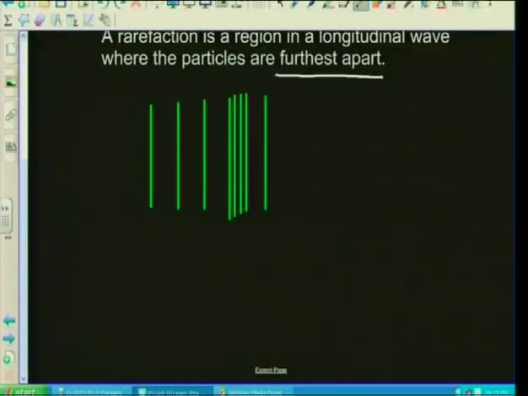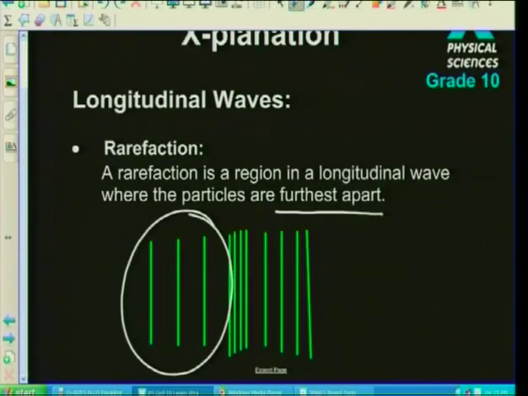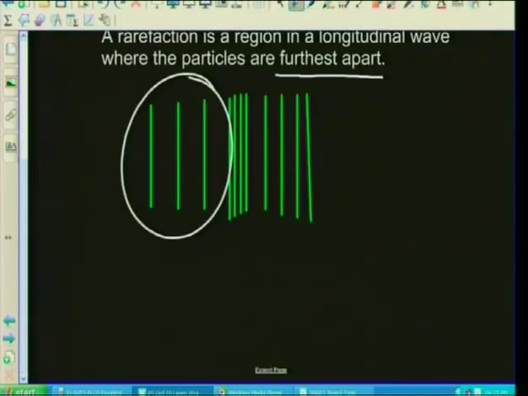It's a little harder for me, but you make sure all your lines are the same length, because what I'm showing you is that for some reason my slinky got wider or fatter along the way, which we know can't happen. Okay, and then they get wide again, and then they get thin again, but the point is, this is my rarefaction, okay? Widest part. So we have two important parts. How does that help us though?